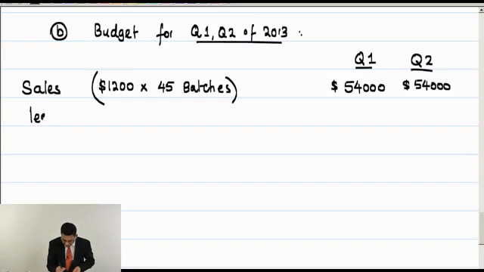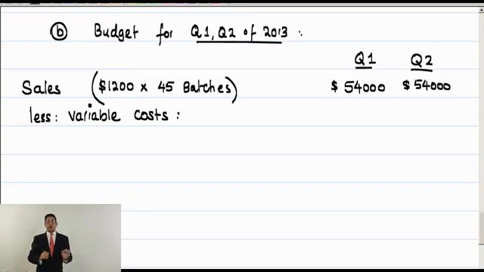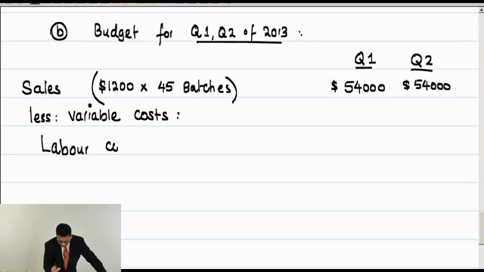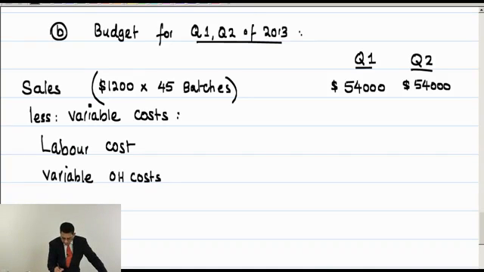Now here is less variable costs. Sales less variable costs equals the contribution. Now we read the whole data so far and there were only 2 variable costs given. One was the labor cost and second one was variable overheads. And that equals the contribution. So sales less variable costs equals the contribution. They purposely haven't given us the materials. It makes the question even longer. Otherwise materials can be easily calculated if it's given.